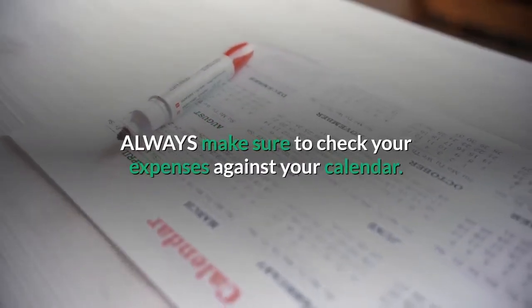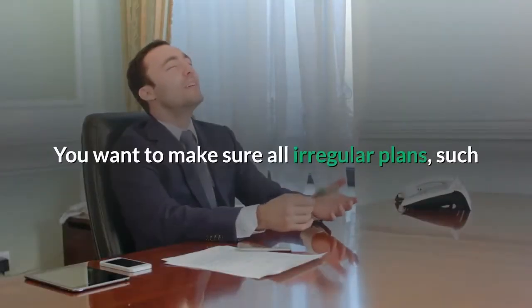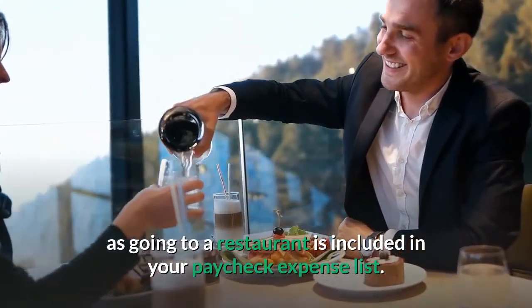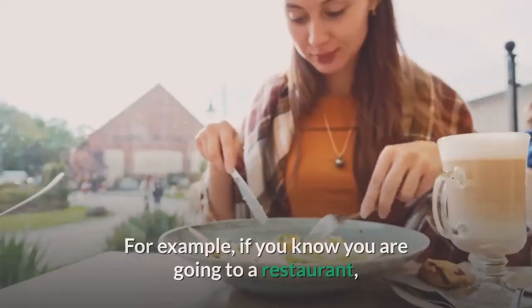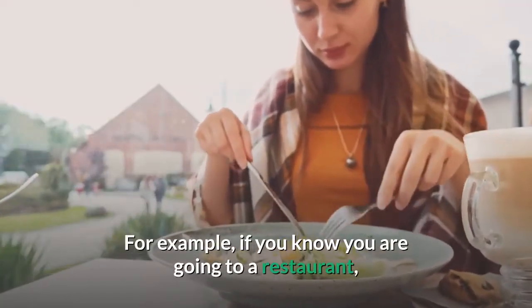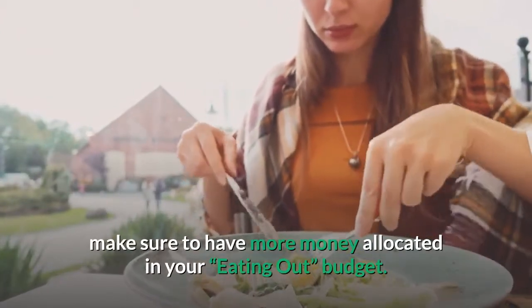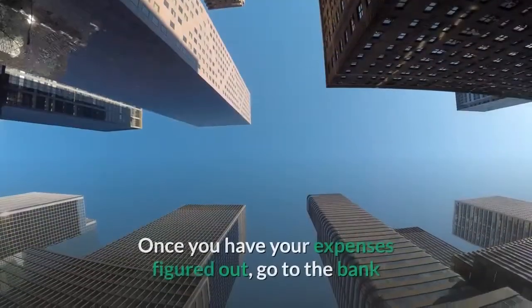Always make sure to check your expenses against your calendar. You want to make sure all the irregular plans, such as going out to a restaurant, are included in your paycheck expense list. For example, if you know you are going out to a restaurant, make sure you have more money allocated in your eating out budget.